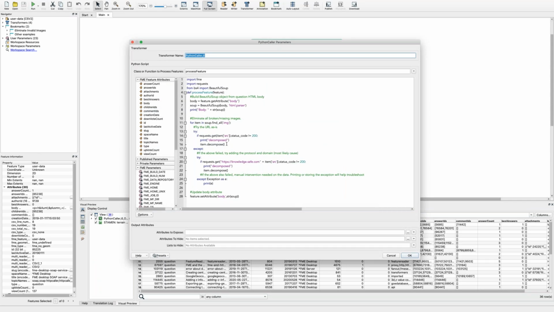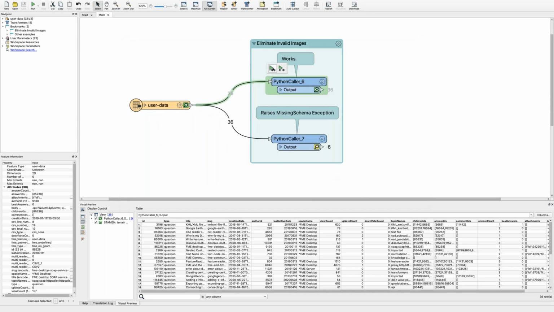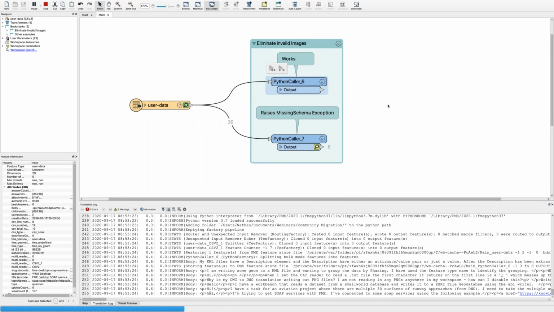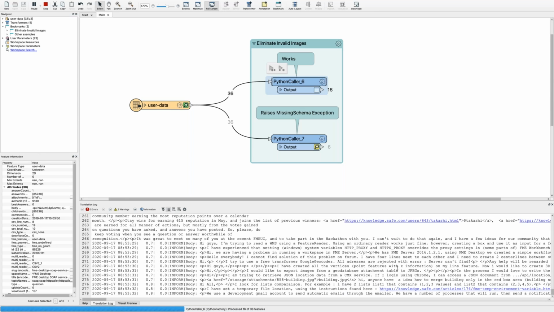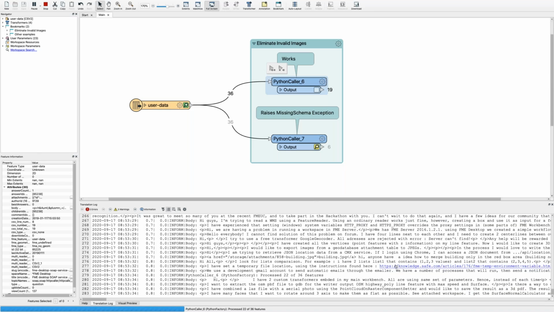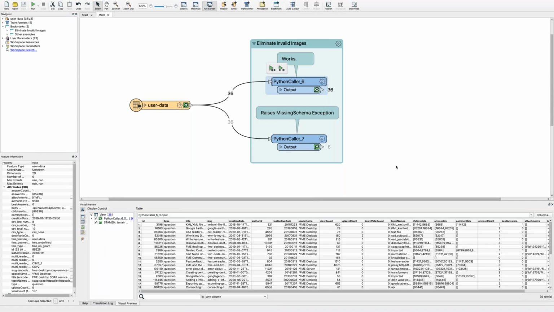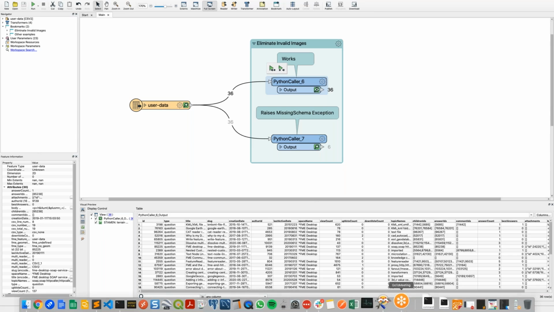And in this example, I've got my try and except going on here. So any failures will be gracefully handled, and the translation will be able to continue. This will take a couple of seconds just because each of those requests will actually theoretically succeed in this case. And there we go, no exceptions in that case.